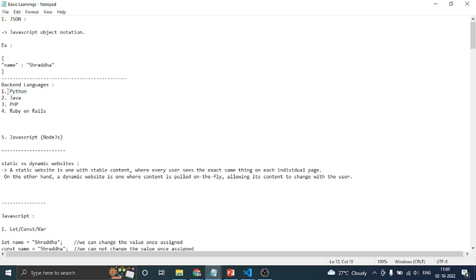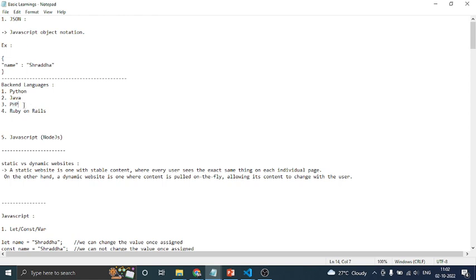It means these languages were used for backend purposes as well. For Python we have Django, Flask, a lot of frameworks. Similarly for PHP we have WordPress, Drupal, Magento, and different frameworks, if you are aware.